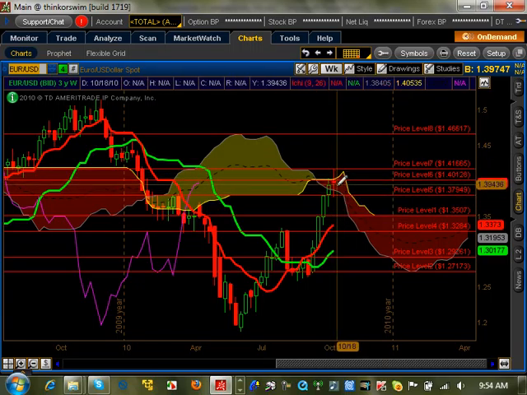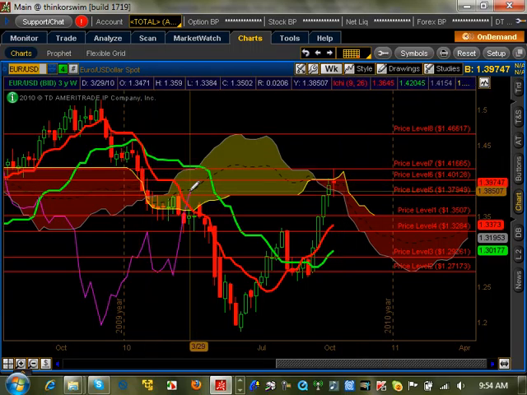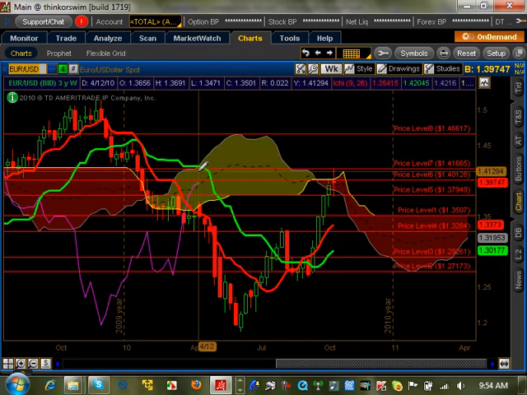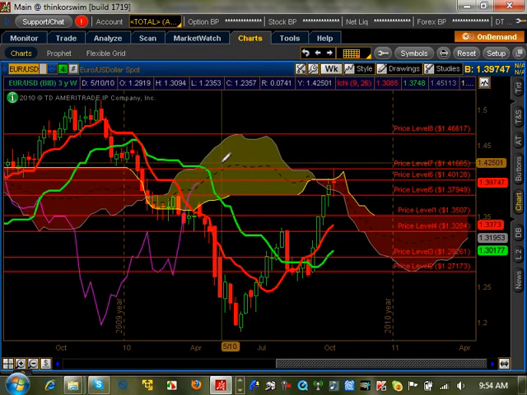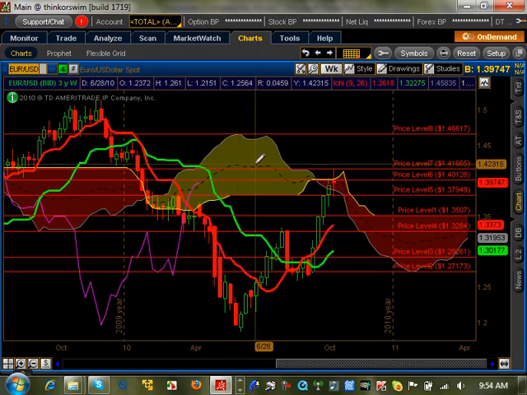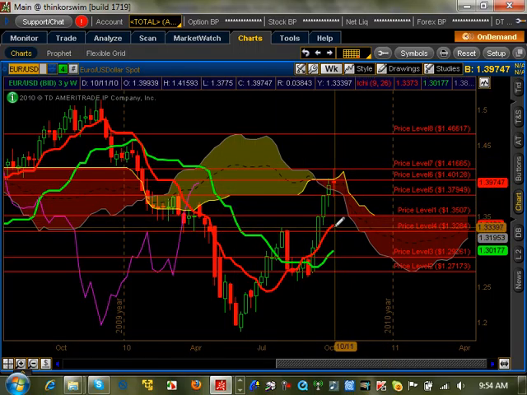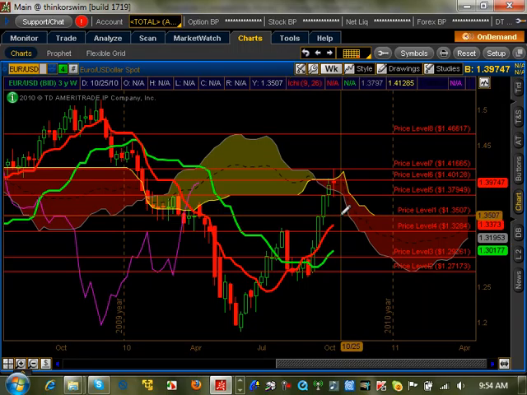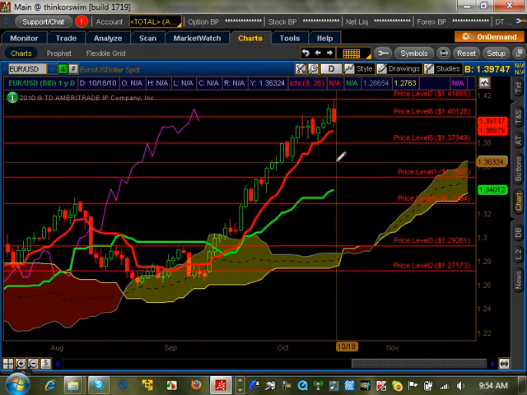But right now, since we're in the cloud, we're neutral. The Chikou is in the cloud, which is neutral. That's killing your bullish momentum. And it's got a pretty thick cloud, too. So I doubt this thing is going to keep going much longer. We're expecting a pullback, either to here or the Tenkan-sen. And then the key question is what's going to happen at that point. So we're expecting a pullback sooner or later.